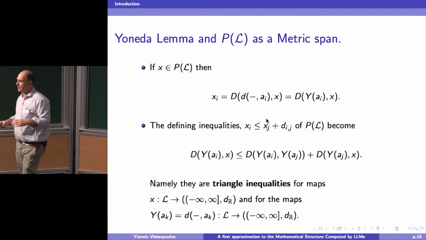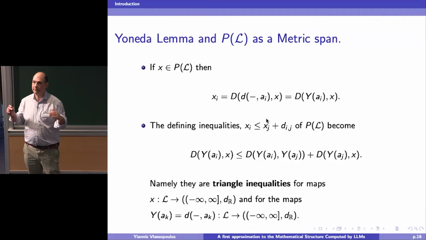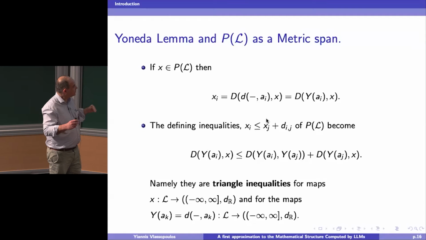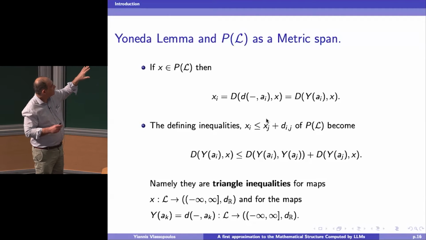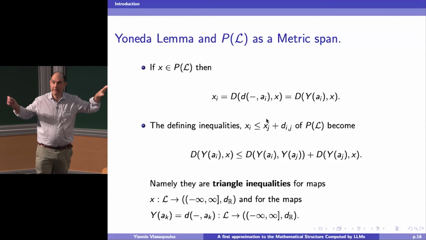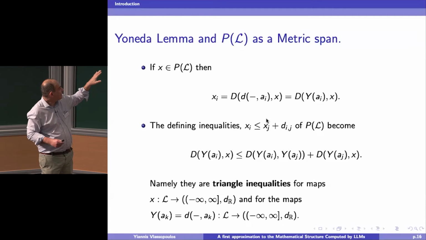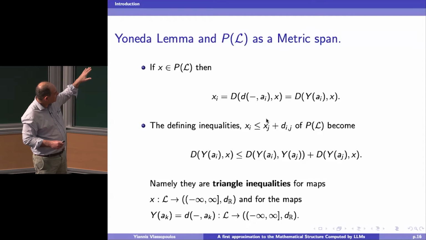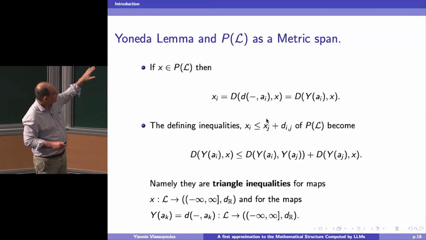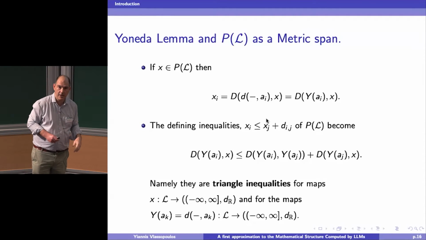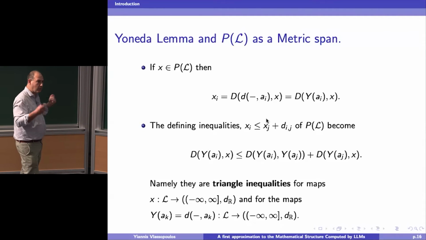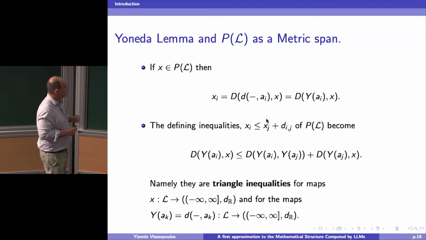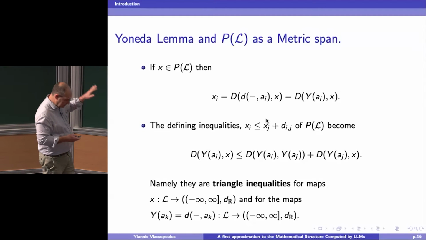So what does that mean? It's kind of like a metric span, basically. You have these initial vectors, y of ai, and you just think of them as vectors. Their components are minus log probability of extension, or of restriction. Now you want to look at all other maps x that, with respect to these points and this distance, satisfy a triangle inequality. So it's a kind of metric span in a sense, but it's convex. It's not the smallest span you can make; you can make another one which is smaller, which is not convex though. So these are triangle inequalities for this map.